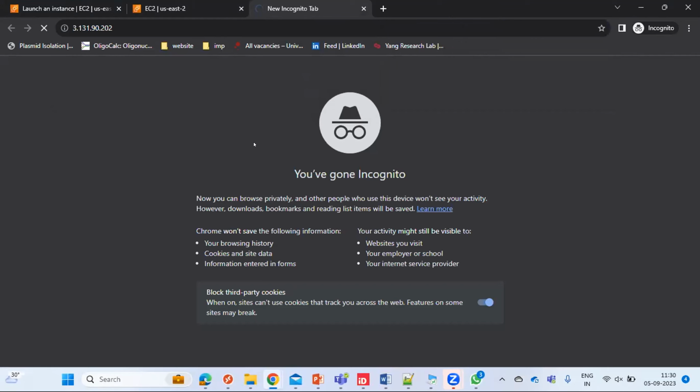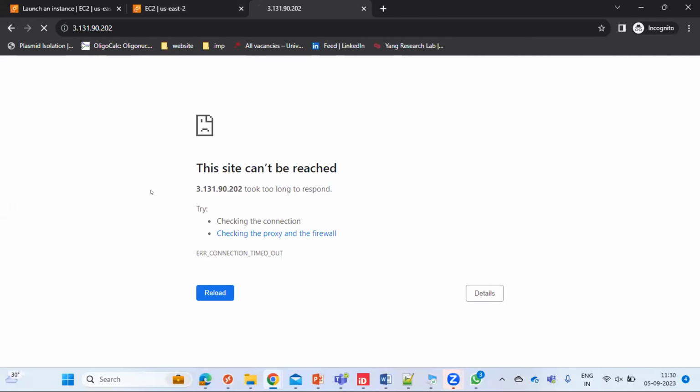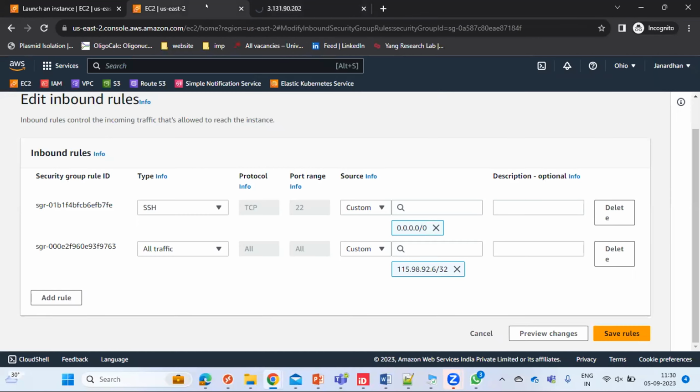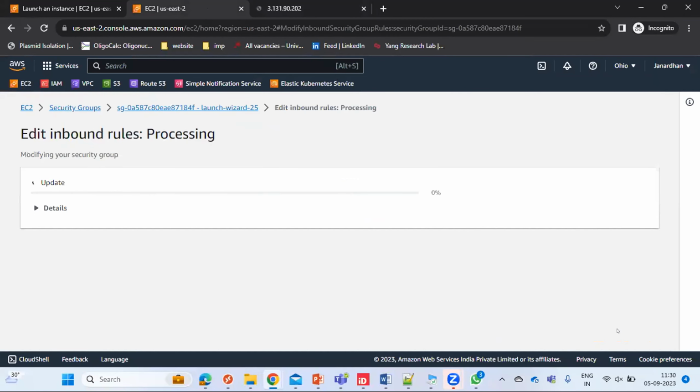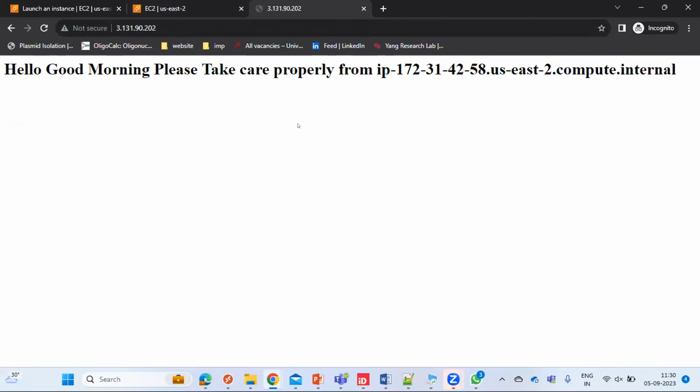Even though I have created this website, I do not have that authentication or authorization to use that page. This is the beauty of it, I cannot reach it. But once I make it my IPv4 and save, now anyone can access. If I refresh, anyone can access.